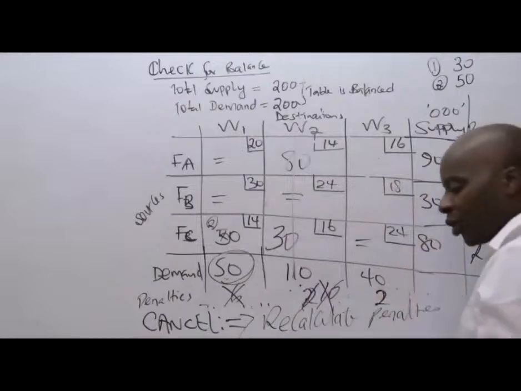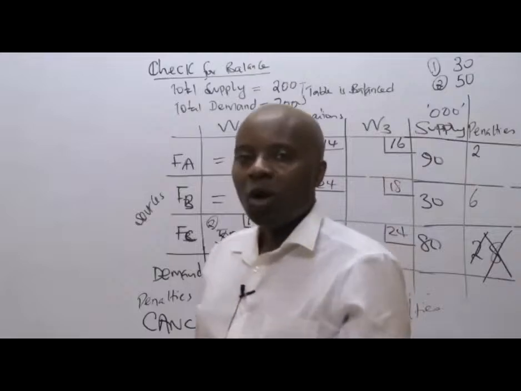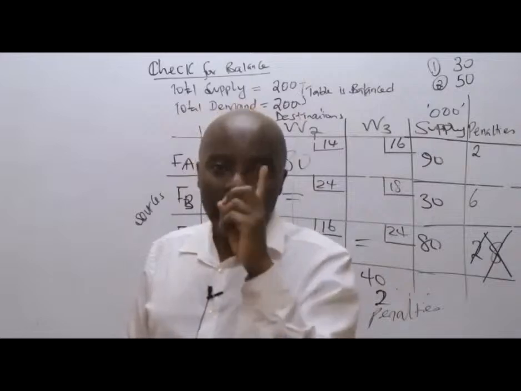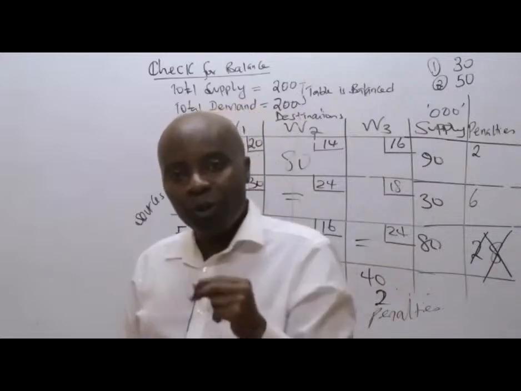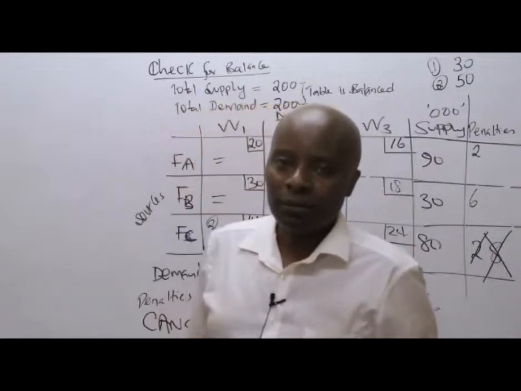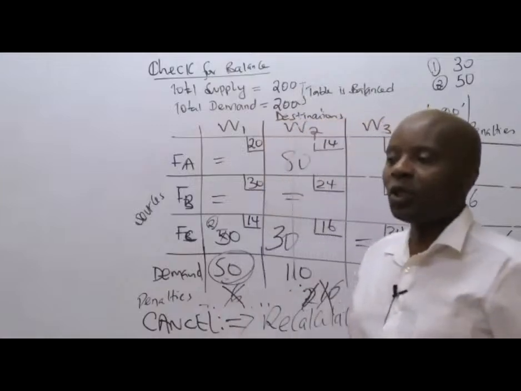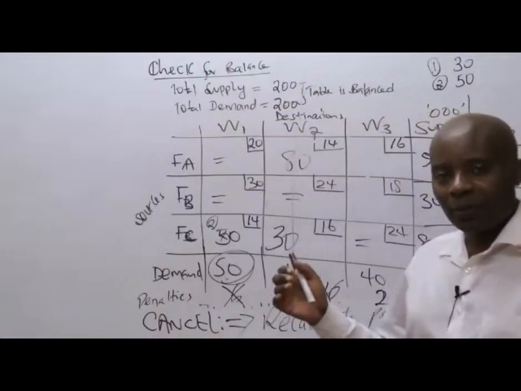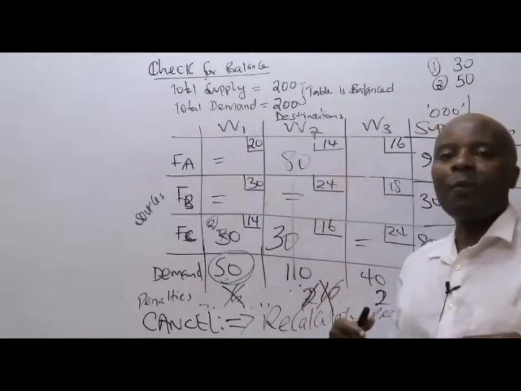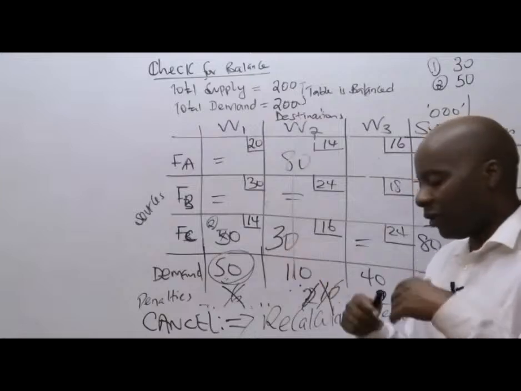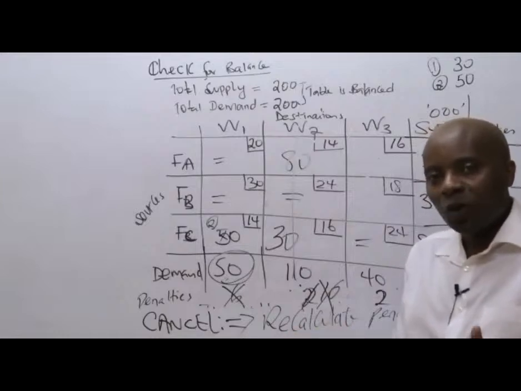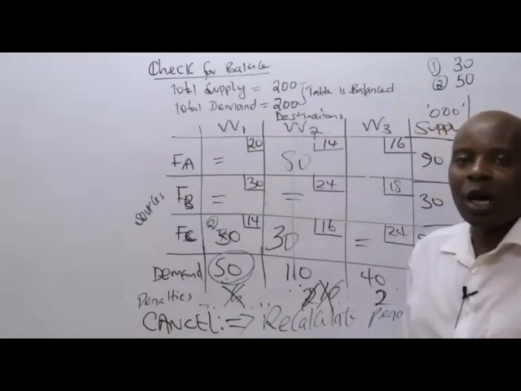Whenever you reach a situation where you have a row or a column with a single empty cell, and you need 2 to be able to compute penalties, then you stop computing penalties there. So when you stop like that, it means that now we have hit that particular level where we only take balancing figures. For purposes of finishing our question, we can no longer compute penalties, and as such, we shall come here and balance our entire table.